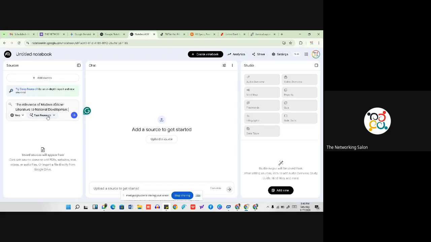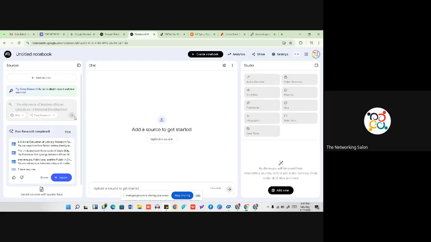If I want to go deep, like people who do research, you can use fast research if it's just basic answers you are looking for, but you can do deep research if you are really looking for deep answers. But we're going to stick with fast research so that we can live here. So you click on fast research. What this does is that it will go online, and it's Google, because Google is the repository for all the searches, all the documents that people have posted online. So it will go online and look for documents that can help you with information about this topic that you have chosen.